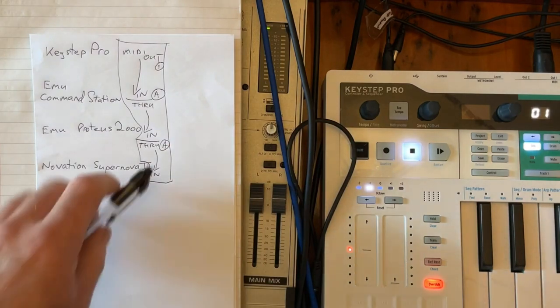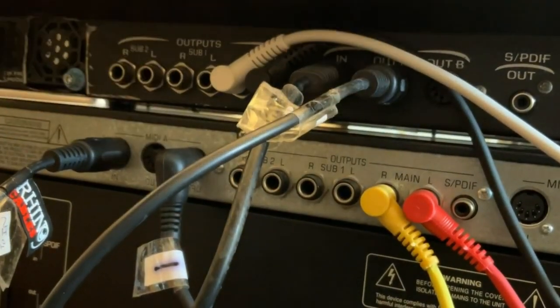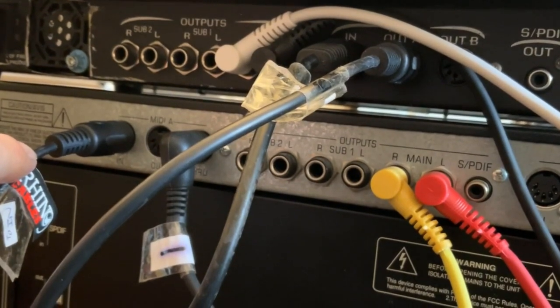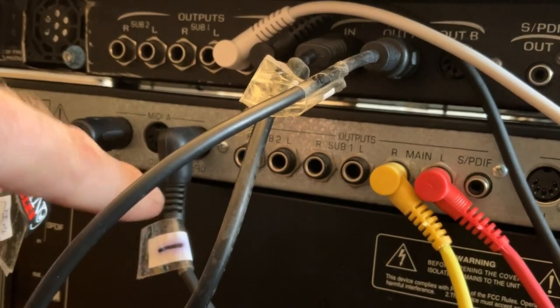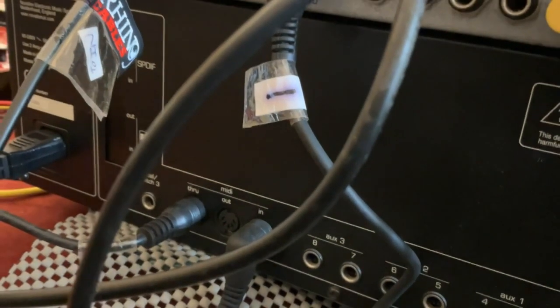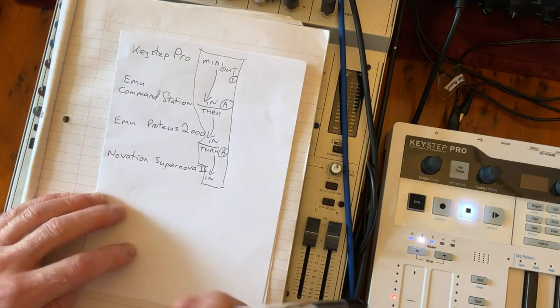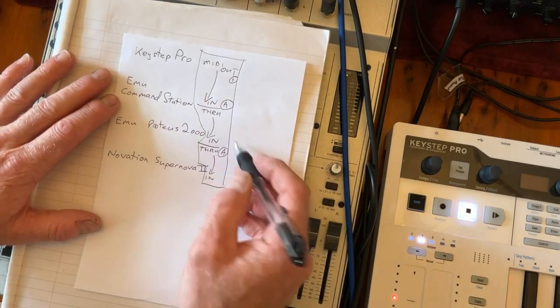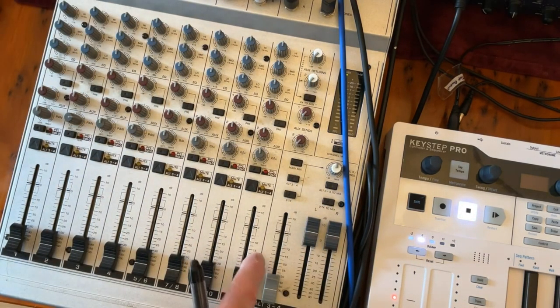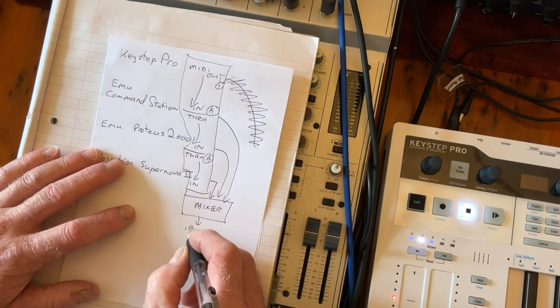So what does that look like? Here at the back we've got the Emu MP7 going in from the Keystep, out which goes in to the Proteus 2000, and then MIDI through, not making the same mistake that I did in using the out, and the MIDI through goes down into the in of the Supernova. And now that you've seen that simple complex thing, audio, basically the command station, the Proteus and the Novation just go into this mixer, and that then goes out to the iPad that I'm recording on.